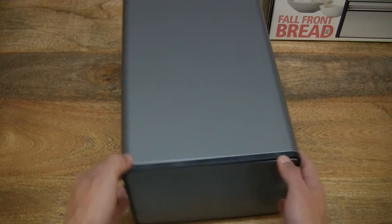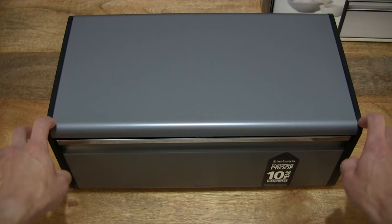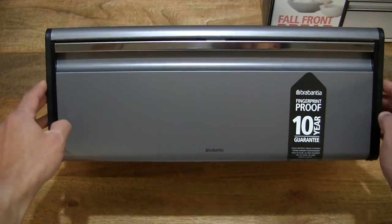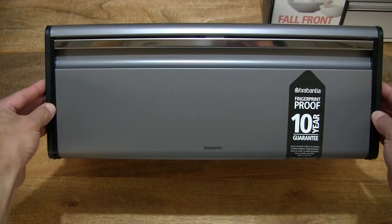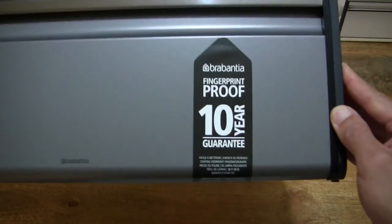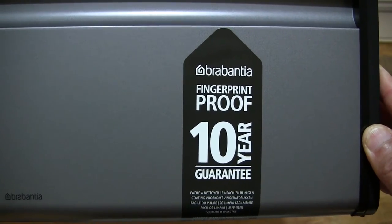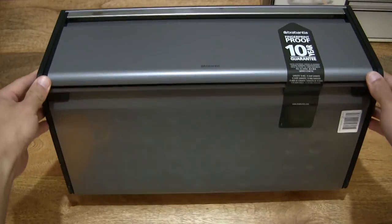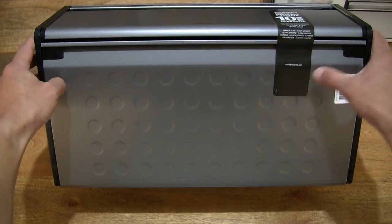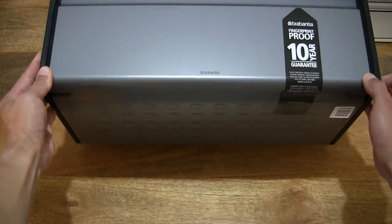It does have a metal alloy construction, and of course the trimmings or frame on the sides are also metal — even though they do appear to look plastic in color. I'm referring to the black trim on the side. The bread bin has a 10 year guarantee or warranty. Continuing to take a look around on its underside, we can see that there are stamped round circles, and those produce the bumpy texture on the inside.